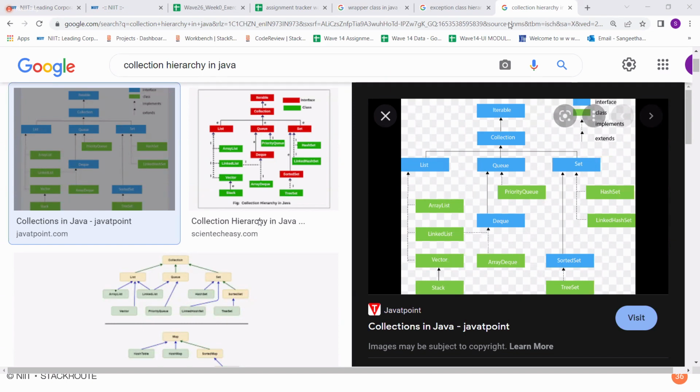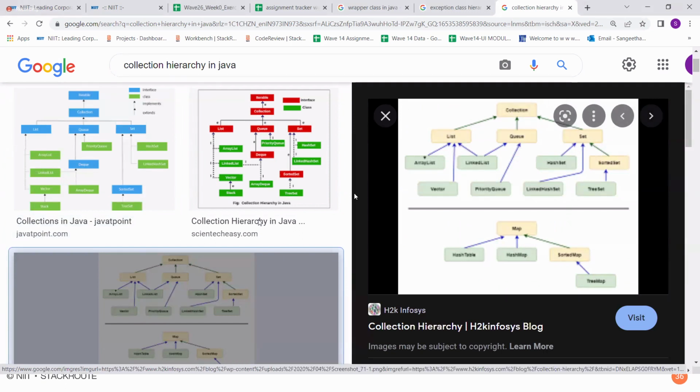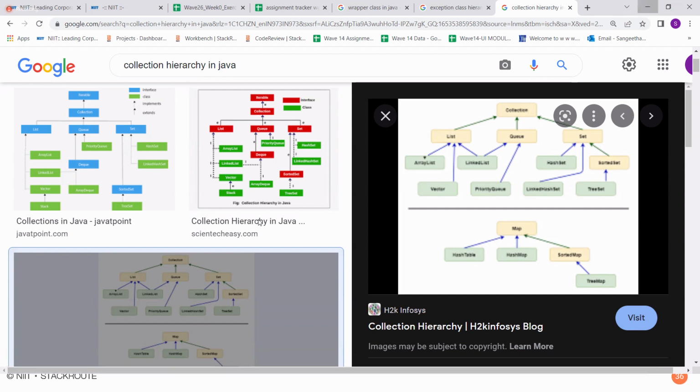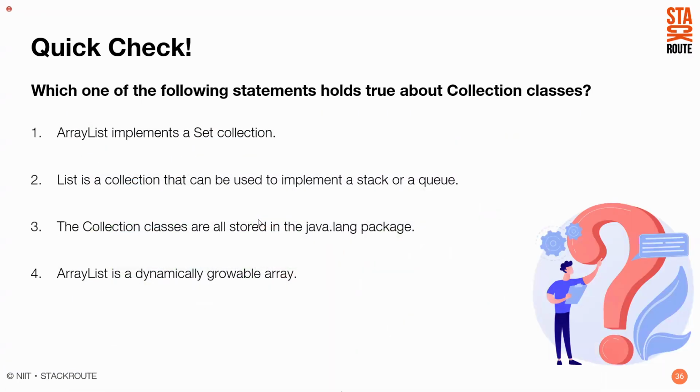Don't forget, what are you doing, guys? That is why I have been introducing you to this collection hierarchy. We are just done with list. Still queue, set, map are pending. If you notice the previous diagram, you could have answered the next one. Array list is an implementation of set, true or false? False. Only 4 is true, man.